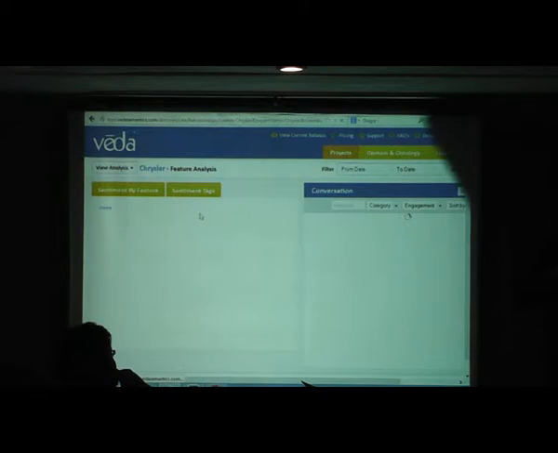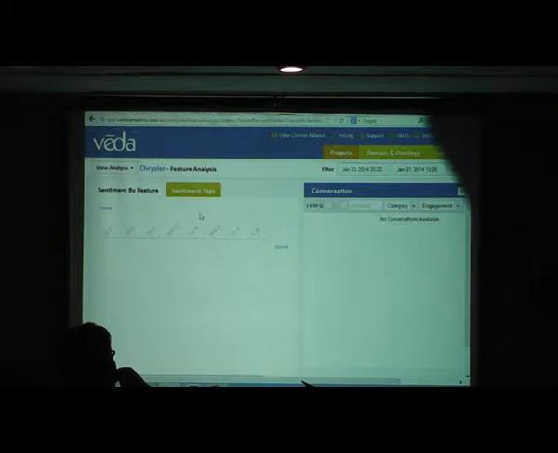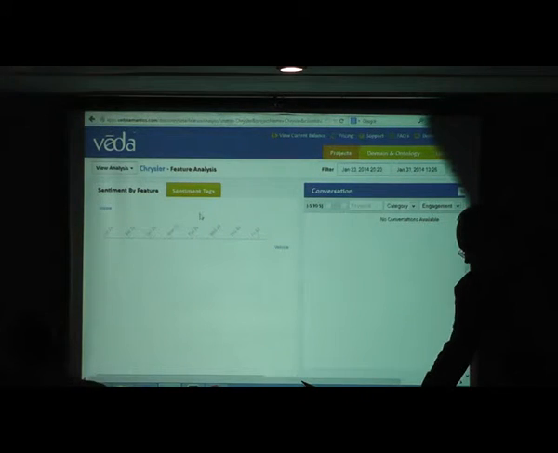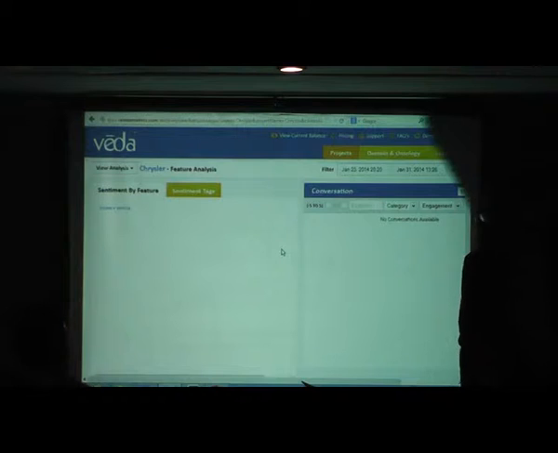So what you can actually do is go into what we've developed, a feature analysis dashboard. This is information that is coming from the engine. The engine is throwing up the information for you. If you remember the earlier sentences I gave you, about, I love the screen of the phone, or I love apples but hate mangoes, or whatever else, these words like apples and mangoes and screen are actually being thrown up by the engine.